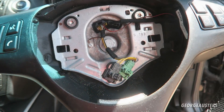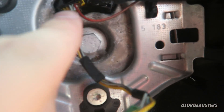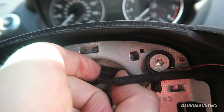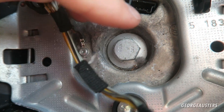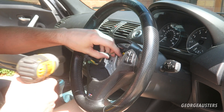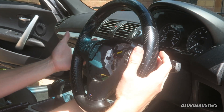That's the airbag removed. Now, because we have the bare wheel going in its place, we need to remove a couple of things - the trim piece and the buttons can all be removed once I've removed the steering wheel completely. I just need to remove these clips from the steering column - they should just pull out. With those two connectors unplugged, the steering wheel can be removed. It looks like it's held in by just one nut - I'm guessing either 16 or 17 millimeter. It turns out to be a 16 millimeter bolt.